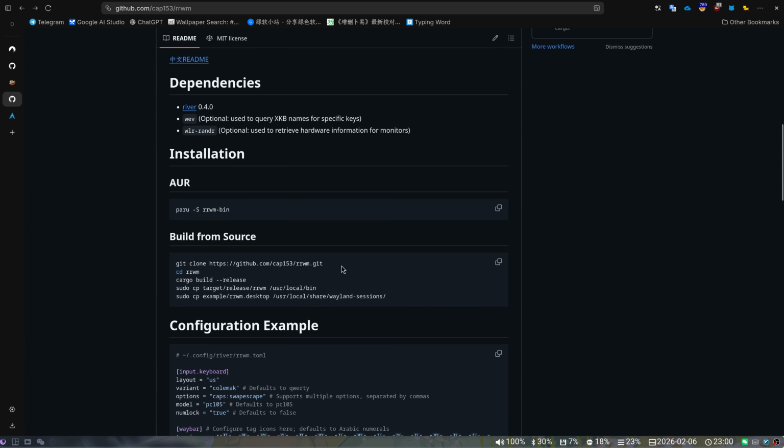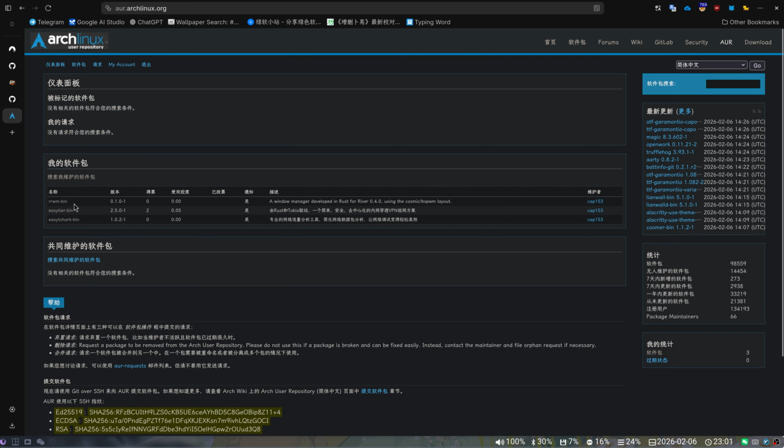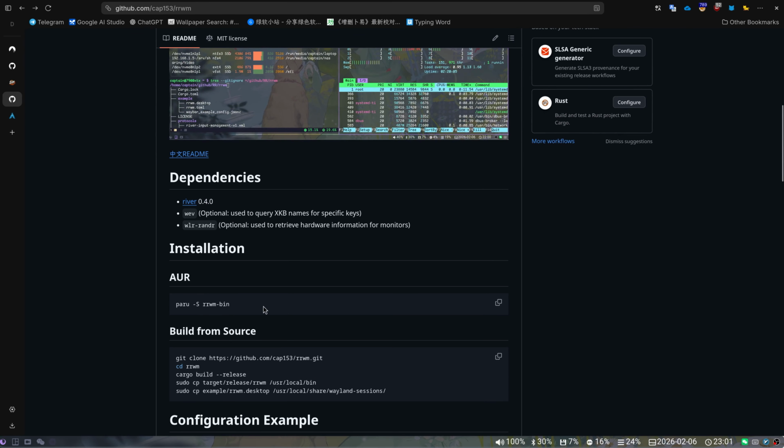How is this river+rrwm installed? If you want to compile and install it, you can refer to these commands of mine. Then, my repository provided an example desktop file. After copying it to the corresponding path, then you can go to your login manager. Select it to log in. And then I also packaged this release version, executable files for the AMD64 architecture. If you don't want to compile it yourself, you can download this file and install it. Then I also packed an AUR package, and its name is river+rrwm bin. If you want to use Paru for the installation process, you can use this command.